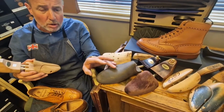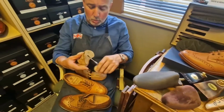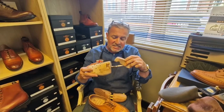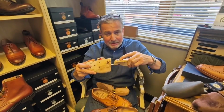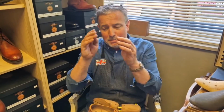I think their new ones are now made of lime wood. This is a lovely one of my own. We don't sell these, but you can get these online, and they've got a cam system in them, so you adjust them out, get a nice tight fit, and then press that down and it pushes the shoe really nicely back into shape. You can also get lasted shoe trees. When you're going to the top end of the shoes, they will make you a shoe tree to fit your shoe that's made to match the last that the shoe was made on. Very posh, very good if you can get hold of those.